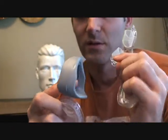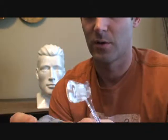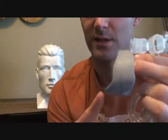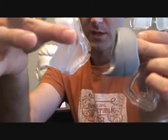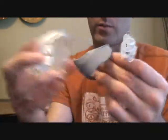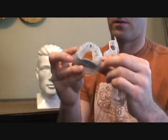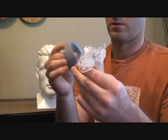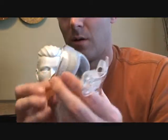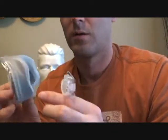You can see how this is a little oblong here. So the way it fits is the longer part fits in here. The shallow part with the groove here is what touches your face, not this side that sticks out far. So when you're putting it in, you can see how this is designed to fill out the bottom part of the thinner membrane here. So you see how this touches.